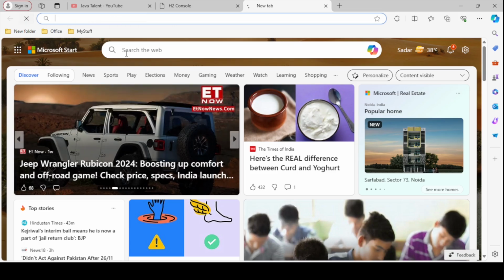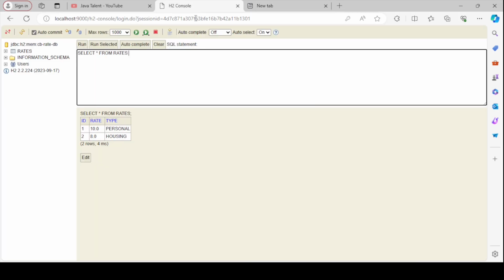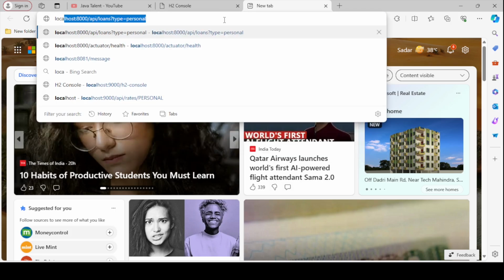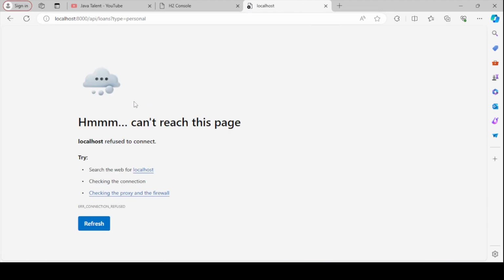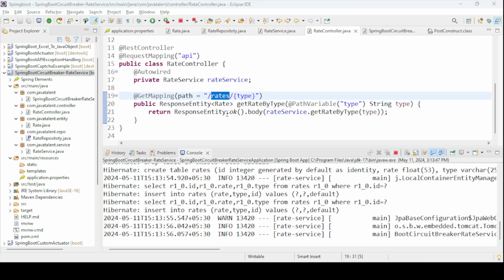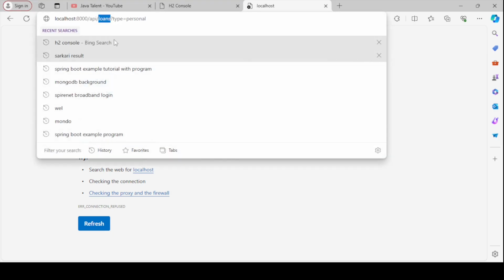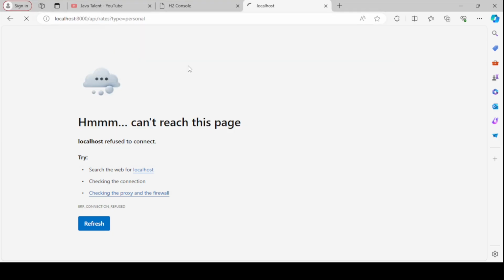Okay, that's good. See, localhost API personal, so you most probably get the response. Okay, API loans, not loans, API rates, it should be rates type equal to personal or housing.